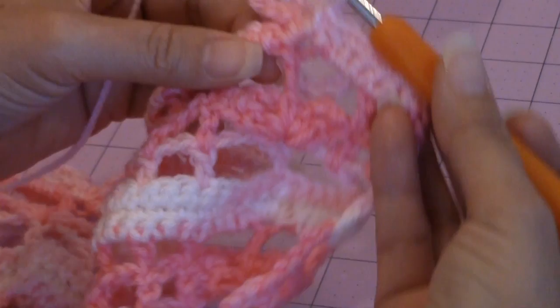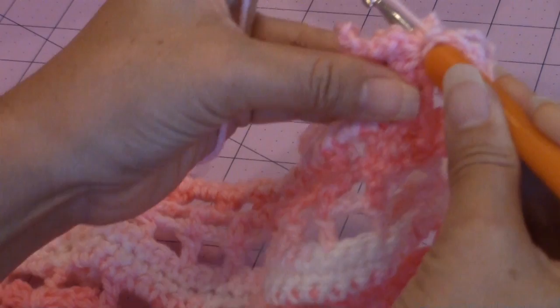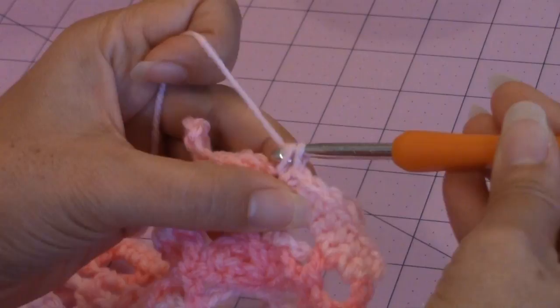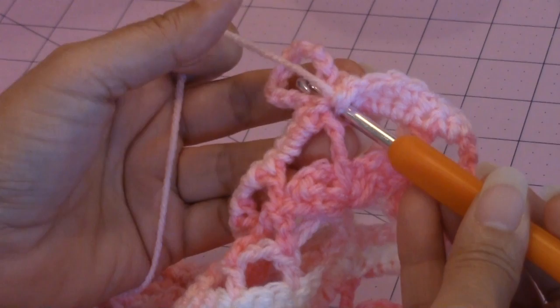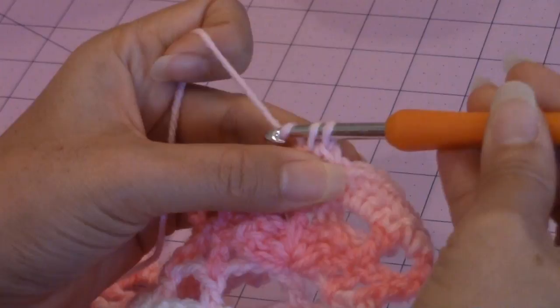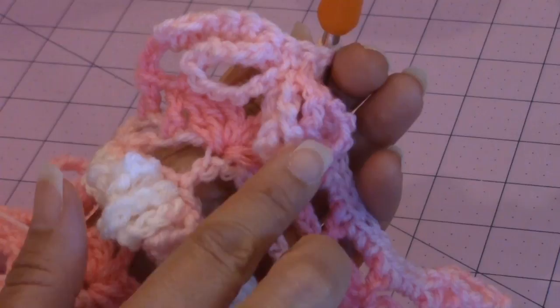So now you're going into the same treble stitch, and this time you're going to come up the center loop, so the center chain 10 loop, and make a single crochet. So that's your second single crochet in the treble stitch. Then you have one more chain 10 loop. You're going to go in the same treble stitch from the previous row, come up the center of that third chain 10 loop, and then make your third single crochet in the same stitch. So you have the three single crochets in the treble stitch from the previous row, and then you have your three chain 10 loops in the front or right side of the blanket.